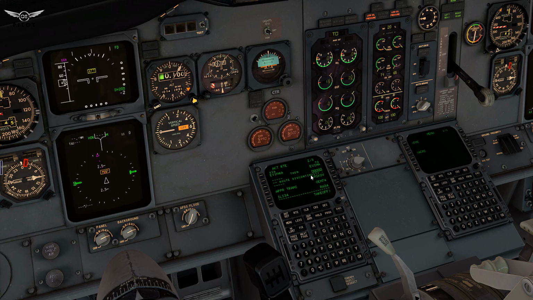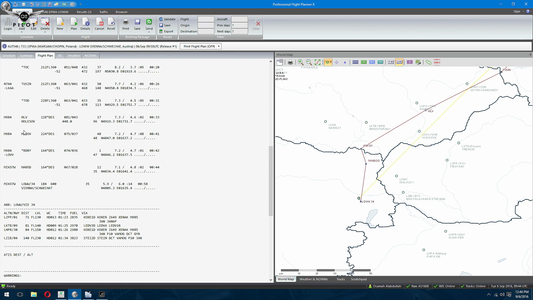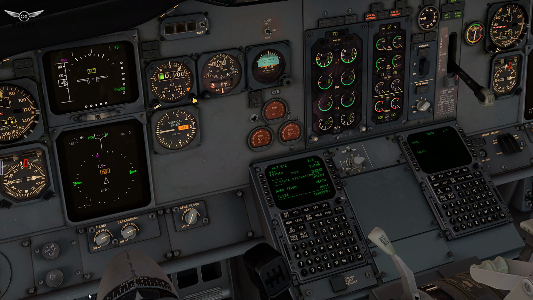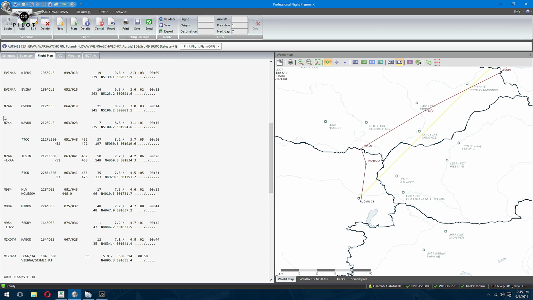Alright, so now according to our plan, we need to go to the first airway here, which is November 744. So November 744, and we will exit at Tossen.